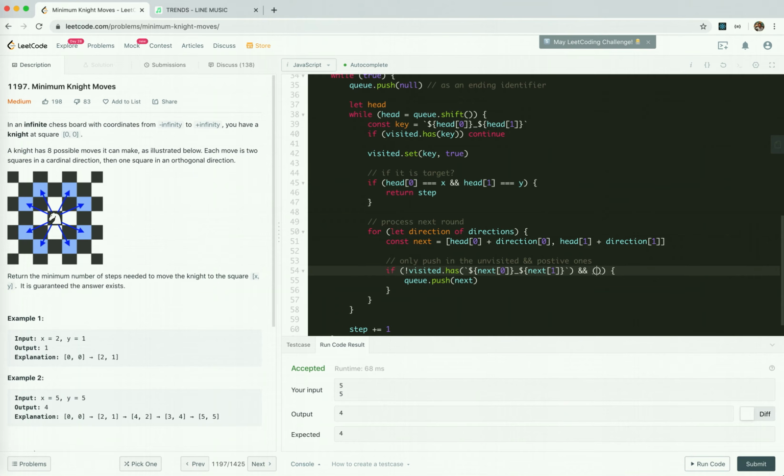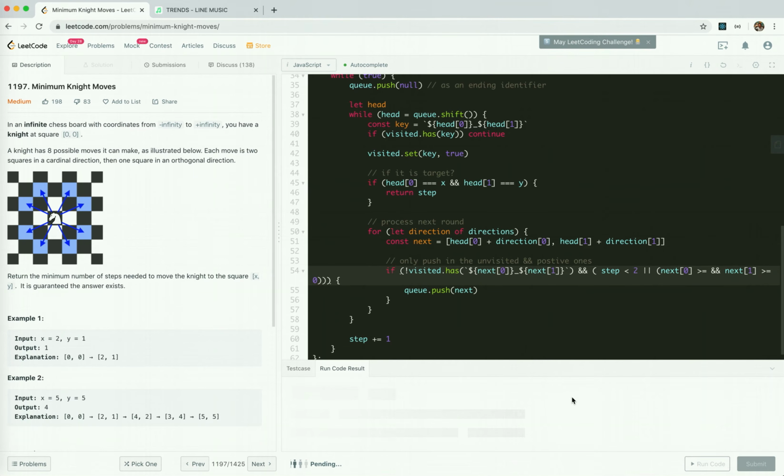And step could be smaller than 2, but after step 2, all of them should be positive. Non-negative, I mean. Let's try to run the code.